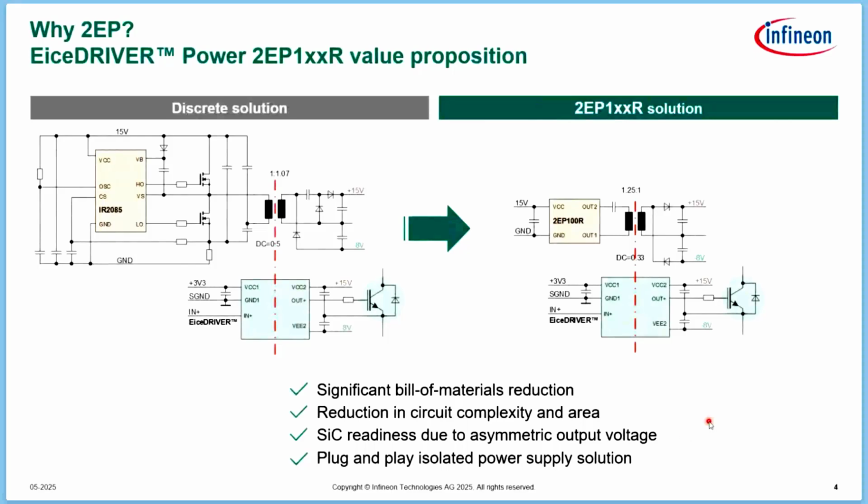Also, since we have not only a fixed duty cycle like in the past with 50%, or what most competitors are doing, we also have a duty cycle adjustment capability where we simplify the rectification stage, and I will mention that a few times more. This gives us the advantage of creating asymmetric output voltages and therefore a very easy way to make this work also for silicon carbide switches or for any other power switch out there in the market.